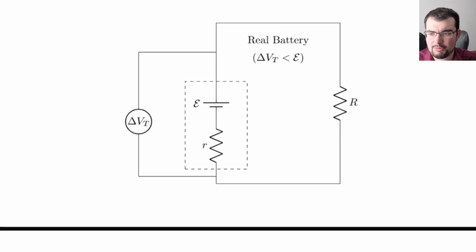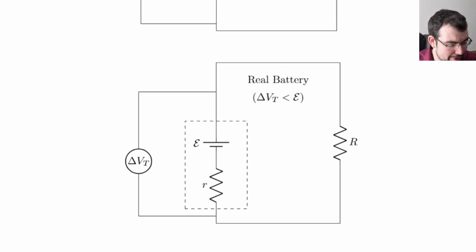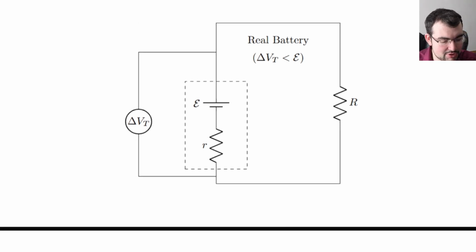But for real batteries, we're modeling real batteries as a battery with a resistor in it. So a real battery is really a little mini series of a battery and a tiny internal resistance inside. So what does this effectively mean? Well, it's true that if there was no current in your circuit, the battery voltage would still be epsilon. But now, if you have resistance inside your battery, and again, this is not a physical resistor, this is the resistance inside the battery that you just can't remove, there's going to be a drop inside the battery.